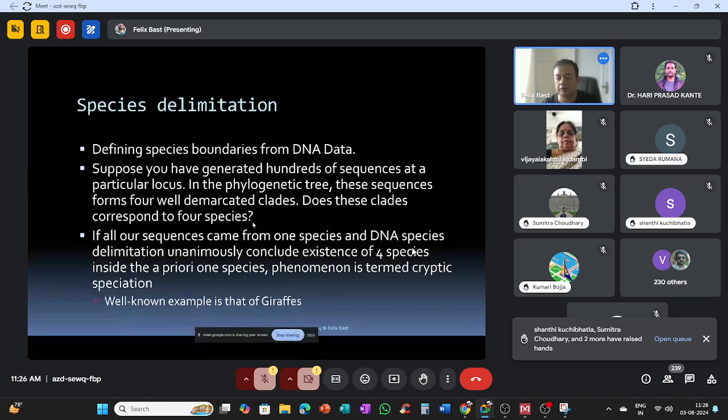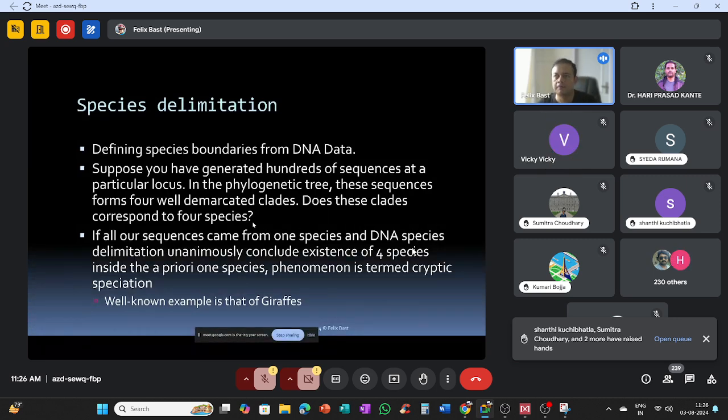All around the world, till maybe 7 years back, and even today in school textbooks, it says giraffe is just one species, right? So something happened around 6 years back. Zoologists, rather phylogenetic systematists who work on zoological classification, collected blood from all giraffes and then constructed a tree.